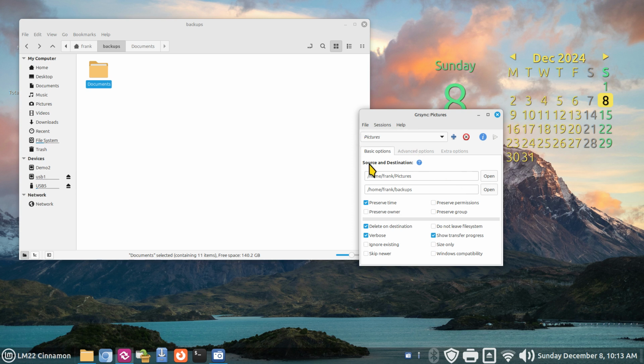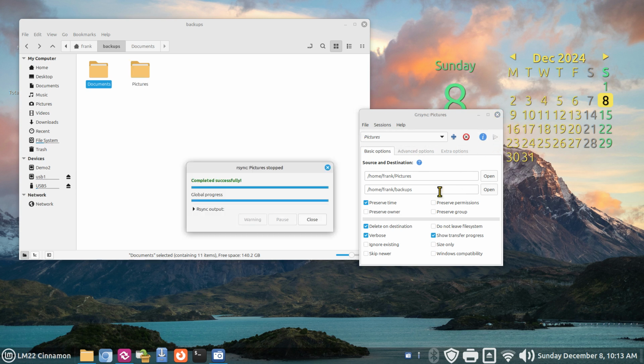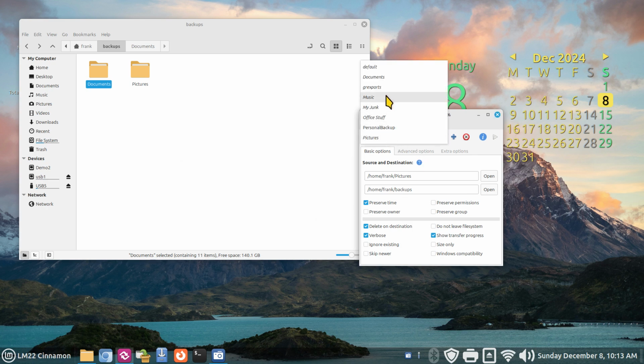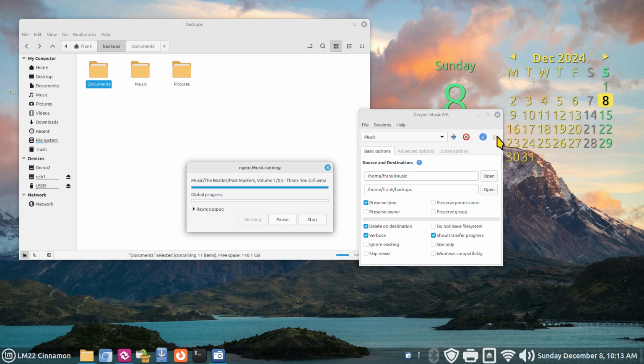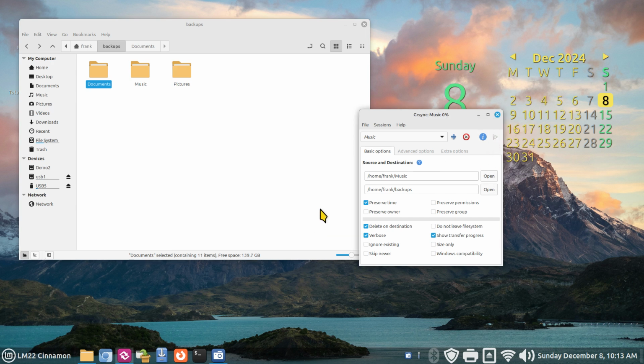So if I wanted to run it directly from here, I can just do that. Now you've got 2 folders. And I can continue on by doing music also. These are independent, but you saw that I used one command to do all of them. Well, then we're going to talk about creating shortcuts and creating a master set.